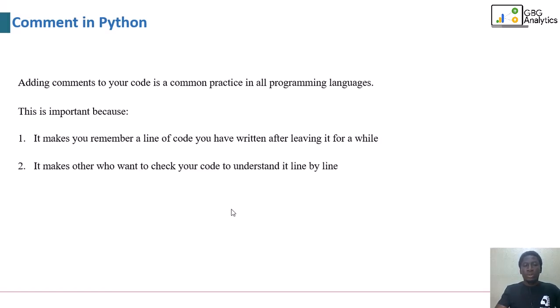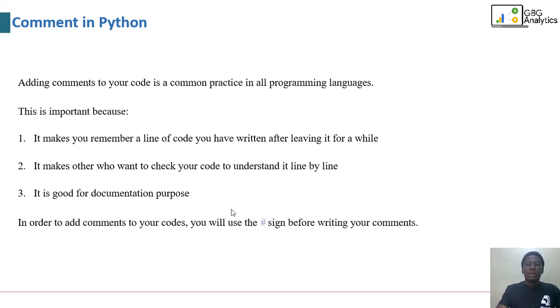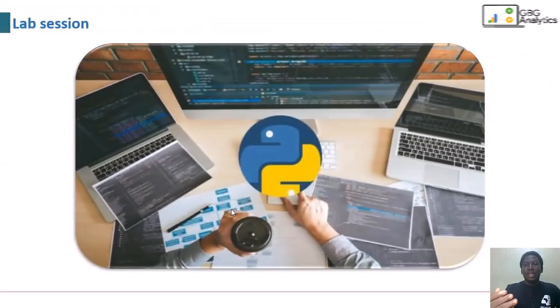So when you comment your code, it makes others actually understand your code line by line. Comment is also good for documentation purpose. In order to add comment to your code in Python, you will make use of hashtag sign. Let's see how to do that in the lab session.